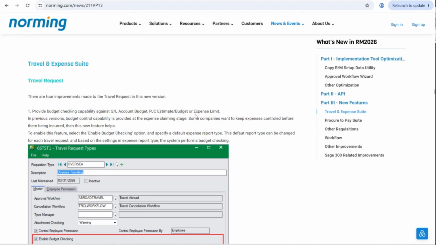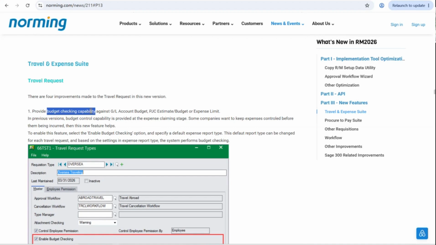The first improvement is to provide the budget checking capability in travel request. Previously, there is no budget checking in travel request, only the budget checking in expense report. But when the staff claim expense, actually all the expenses have been incurred, right?